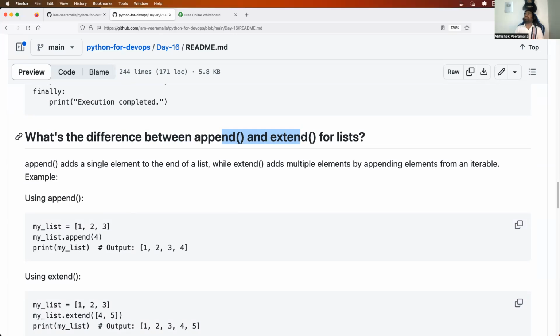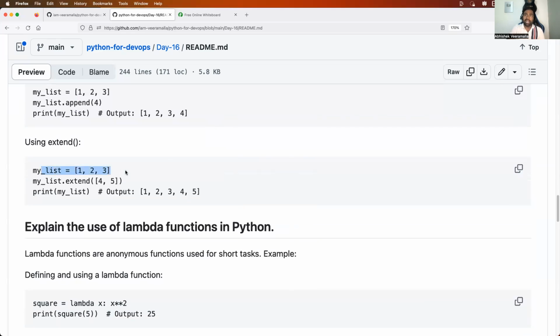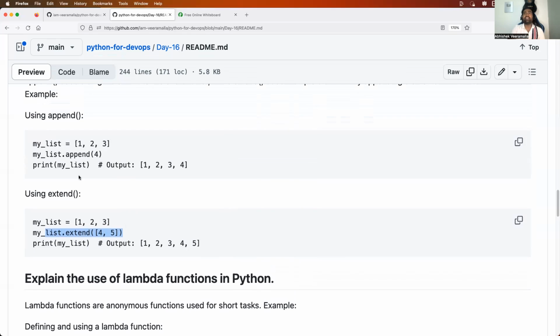This is again a quite commonly asked interview question. The only difference between append and extend is, let's say you have a list. To the list, if you want to add one element, you will use append. And if you want to add one list to the other list, you will use extend. Let's say here you have the list 1, 2, 3, and you just want to add one element, 4.